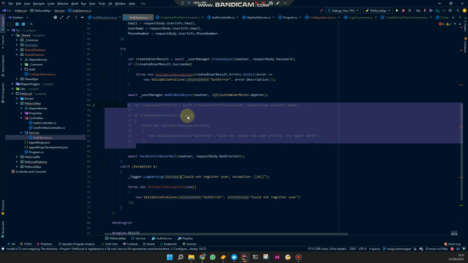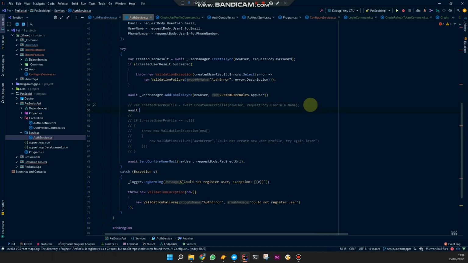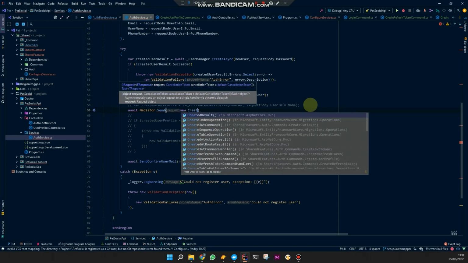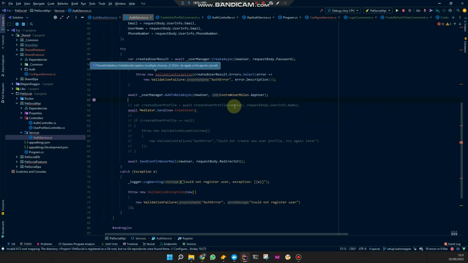So the only thing we could actually do here, and not even that, is mediator.send and then the new create user profile command and pass the necessary data. But we're not going to do that right now.